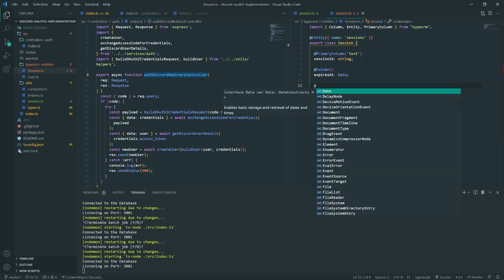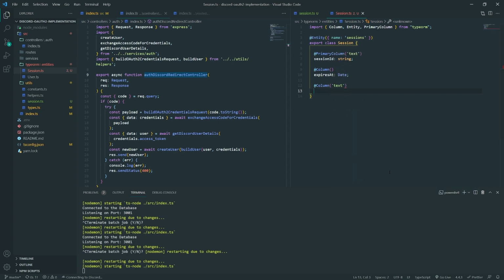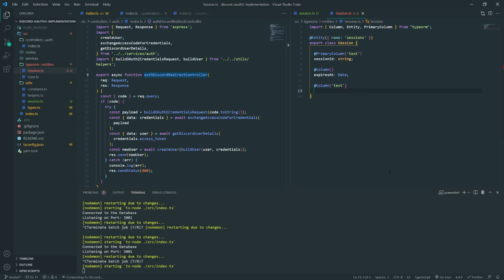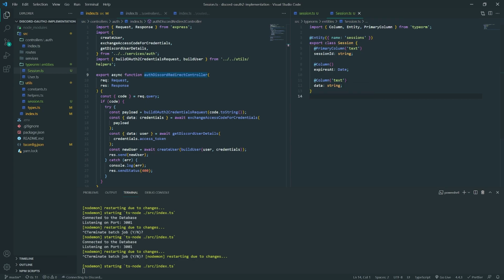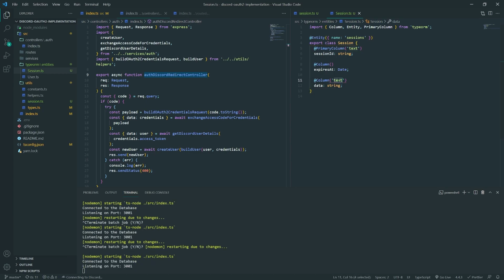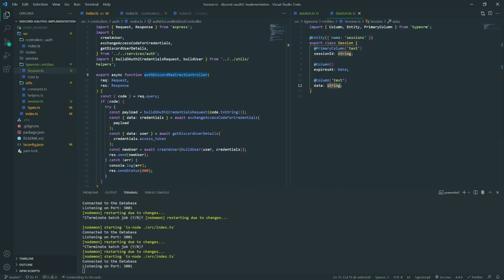And then finally we'll have a column, and for this one we'll do text as well, because we don't know how big the session can be. For now we'll simply call it data, and this will be a string. If you ever want to increase the size, I think you can do that as well, but we'll leave it as this for now. Keep in mind that the data can actually be anything. It's just going to be JSON converted to a string, so it's going to be a JSON string. And that JSON can be anything. It could be the user object, it could be the user ID, it can be anything.